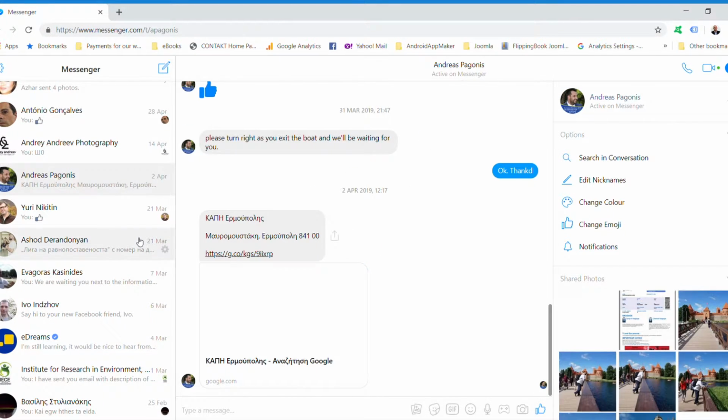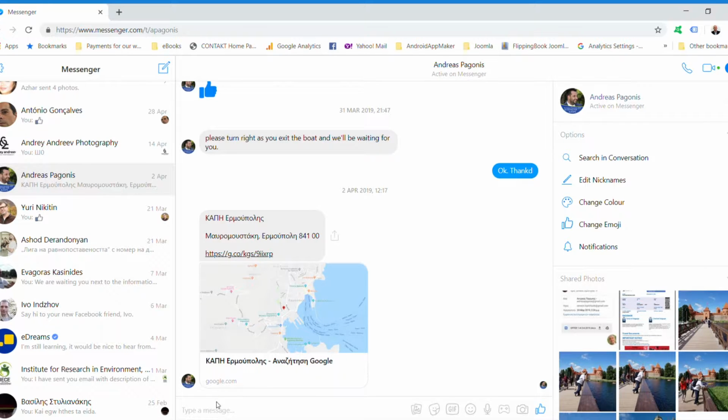You could type in a message in the central window. You could type in a short message saying, hello, are you available, are you not? You could also send files using those different icons at the center bottom of your screen, which means add files, choose a sticker, insert a GIF file, an emoji file. You could send a voice clip sending a specific message. You could send a photo, take a picture, etc. Or you could just say hello.